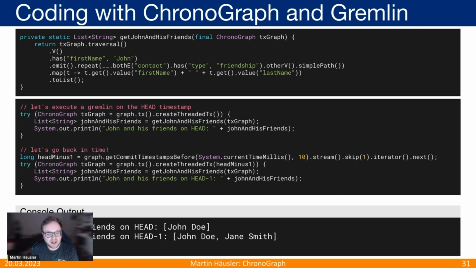And in this fashion, you can go back not just one commit, but arbitrarily far, as long as ChronoGraph was able to observe the evolution, right? You cannot go further back than when you started using ChronoGraph, obviously. Also, you do not have to hit the transaction timestamps exactly. You can provide any timestamp, and it will default to the next lower commit timestamp that there is. So this way, we can really travel across time and run our queries on any snapshot that the user desires, basically.